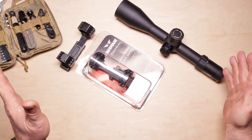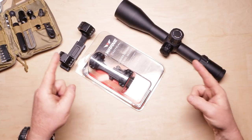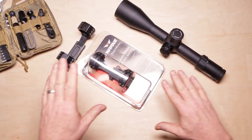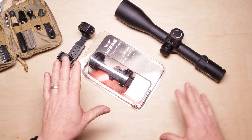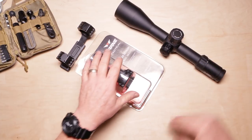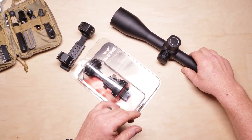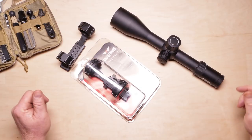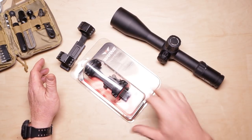Now, the other day, we did a review on the Air Precision Bolt Carrier Group with a white background, and somebody said, you know what, try doing something on a neutral background. Well, right here it is. This is neat. This is, I think, some pine or whatever. Spruce or I don't know, maple, that's what it is. And I figured I'd go ahead and try this out. So you guys let me know if you like this background or not.